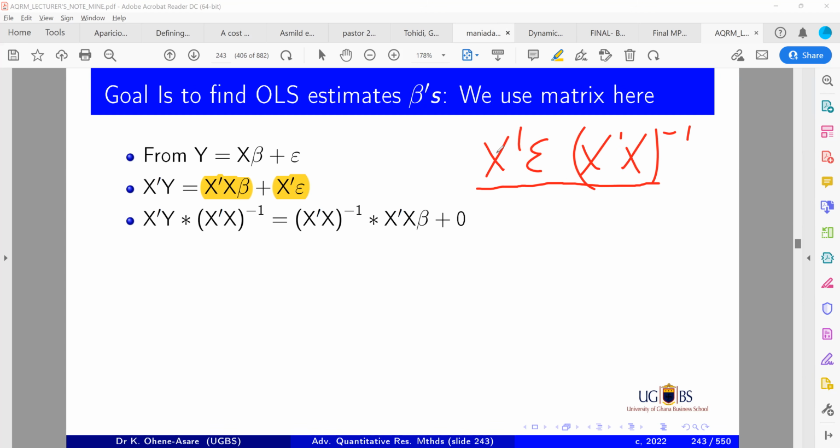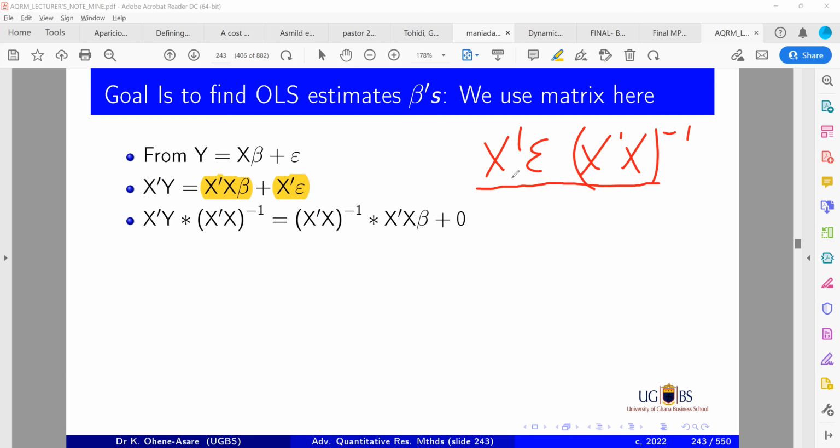This whole thing that you are seeing here will break down. Even though you don't sense it, it will break down. And who can tell me why? And again, you are going to use some of the assumptions of regression to break it down to 0. Now, the expected value of X prime is X prime. The expected value of X is a matrix, is X. The expected value of Y is Y.